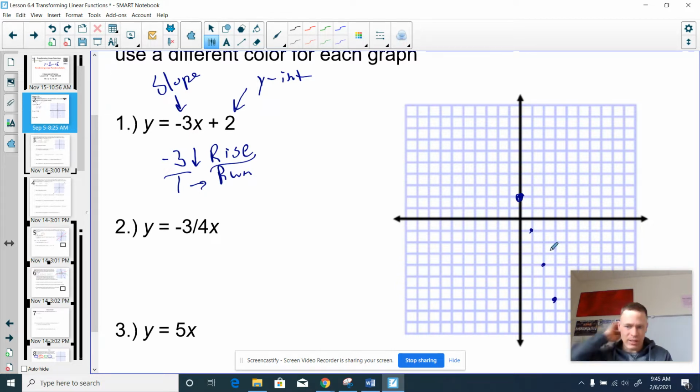And notice that only gets me like half the line, right? I'm not going to say this every single time, but it only gives me the line on this side. And if I want to get the line over here, first thing is that it has to be within the same line. So how do I do that? Remember, I use those instructions exactly backwards. So instead of down 3, right 1, I go up 1, 2, 3, and then left 1. And notice my points line up with the ones I already graphed. Try to graph these as straight as possible. It's hard to do with the tool that I have.